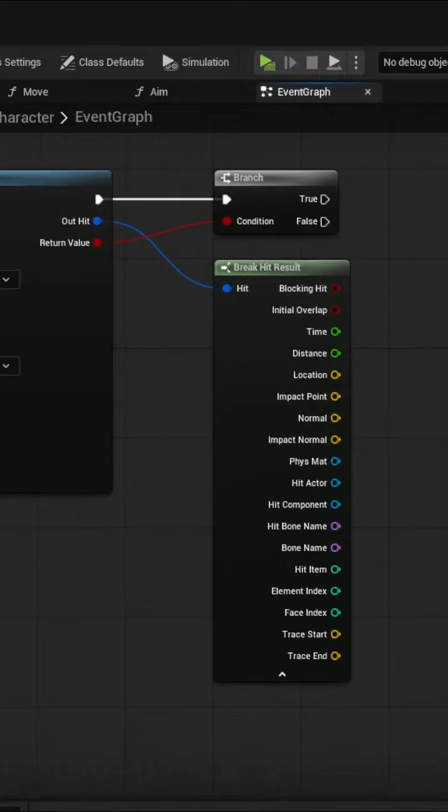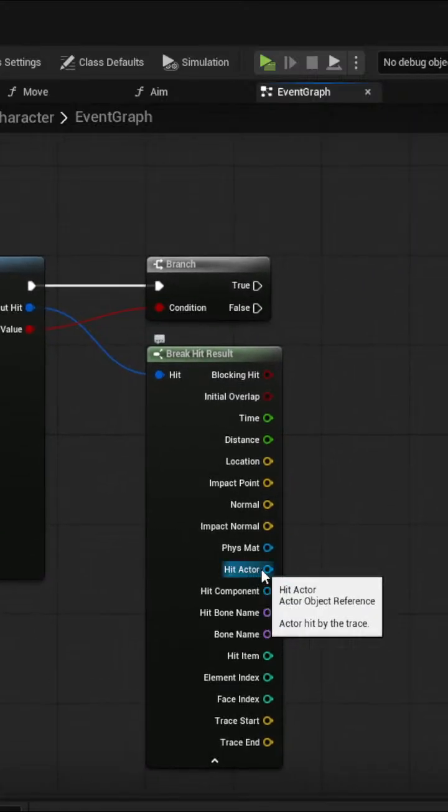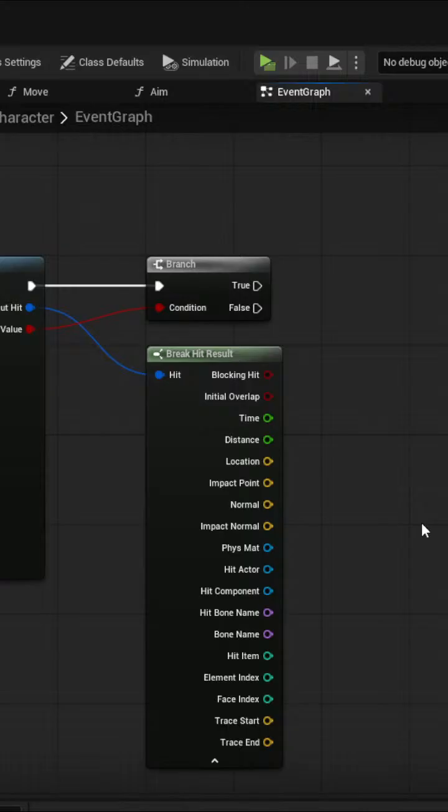And we're going to want to get a hit actor. And we're going to make some blueprints for the game objects that we've just done. So they need to be actors. So bear with me.